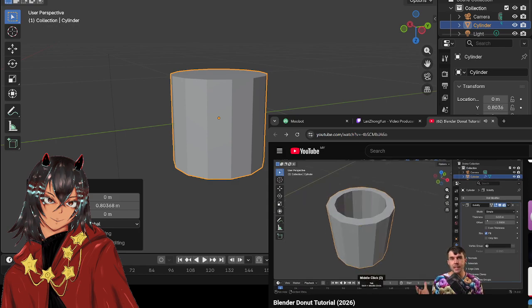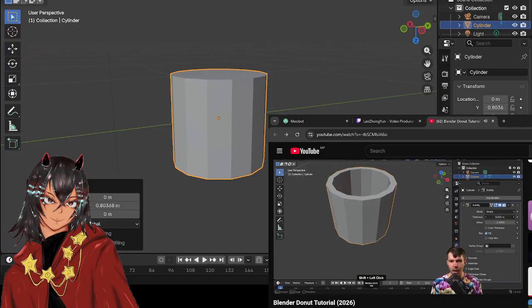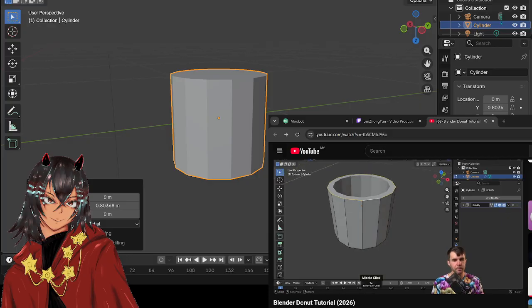The reason this is so useful is that this is a non-destructive workflow. At any point, I could be doing a bunch of changes to my mug here. We'll get to all that later on. We could change the size and things. And then later on I can go, you know what? I think that's a little bit too thick. I'm going to change that. And I can come back to that and very quickly adjust it. So it's non-destructive, and it's obviously very helpful for a lot of things.